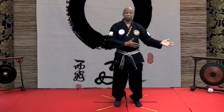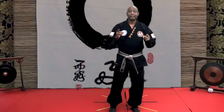16 and 60 is a wide range. 6 and 36 is a wide range. So we must be very careful of how we train the beginner. So I'm going over the 5 basic leg skills.